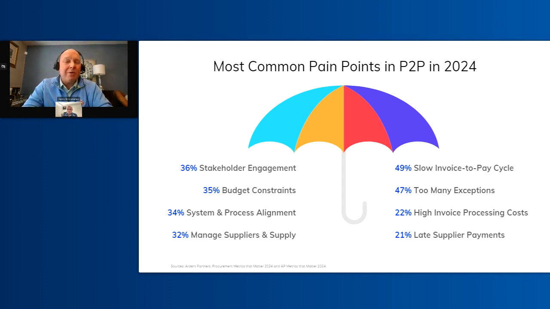And so I think this is why we need to have this holistic conversation, Rowan, about this yin and yang here, because what we do on the AP side has big implications to our supply chain, and things like automation can help us with engagement. It's easier to collaborate with suppliers. It can help us get visibility into our spending, which can help us manage our budgets. It can help us align our processes with our suppliers' processes. We can provide them with better, richer remittance data so they can more easily apply those payments.